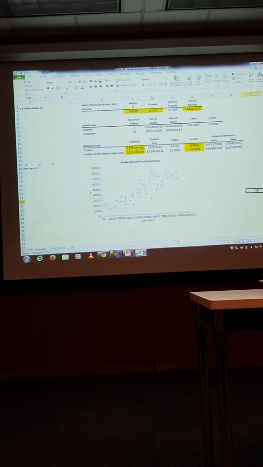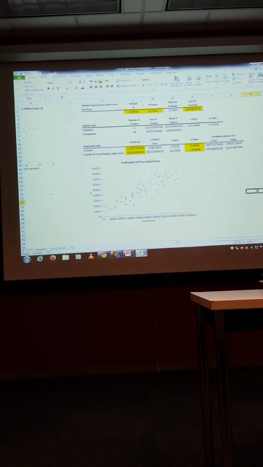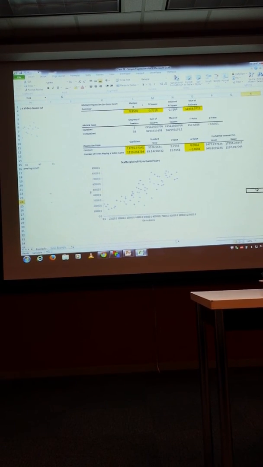Now, 0 sounds a little weird because you can't play it 0 times, but our practical interpretation of this would be that you basically start about here. Starting point. It's kind of a starting score, like the first time you played it would be about here. Or maybe the first time you played it would be this plus this, but that's close enough to what we're trying to get at. Does that make sense?